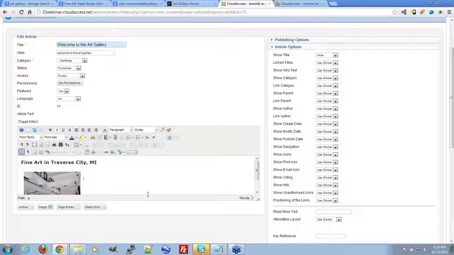Okay, so Fine Art in Traverse City, Michigan. We have the art district, and I'm just going to come up with a couple of different, you could think of them as subcategories within the article, but what we're going to do is make these the H2, or heading 2, portions of it. So we've got the art district in Traverse City, and then we've got, let's say, the annual art show. And under each one of these, I'm going to put some content. They're kind of like topics. I'm going to make these H2s.